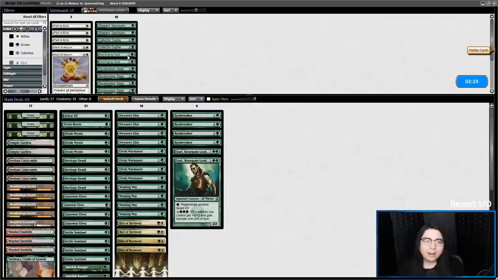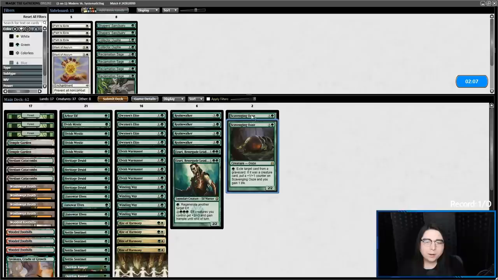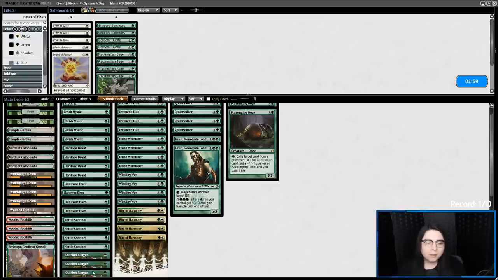Do I want Path to Exile to hit a Rhino? Probably not. I'm actually going to bring in Scooze, because after a sweeper, after the Restore Balance, I can eat some things, gain some life, and then make it into a 5-5 so I can block their rhinos. Let's take out a Quirion Ranger and the Arbor Elf.